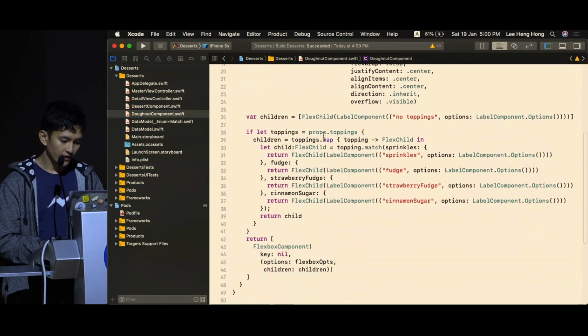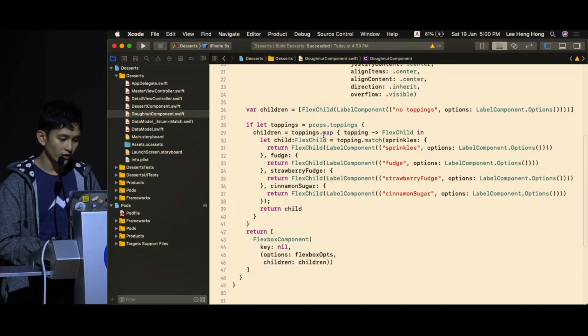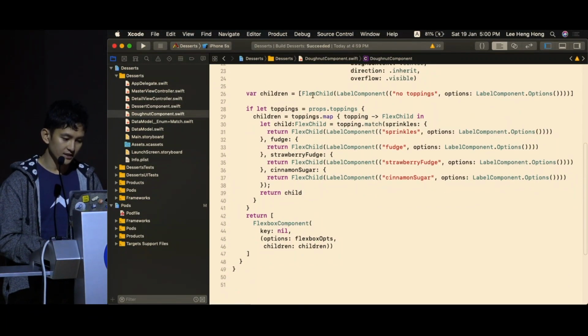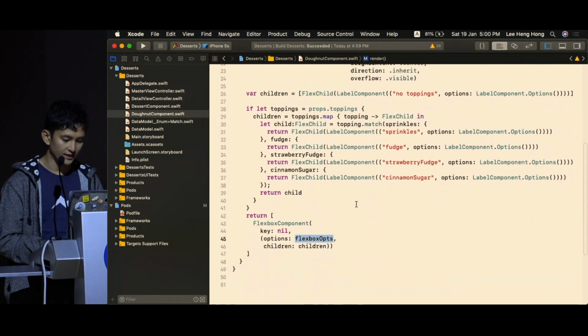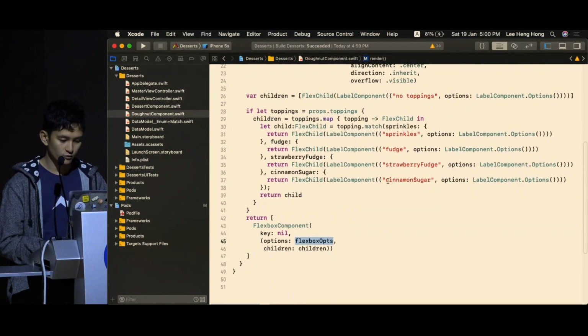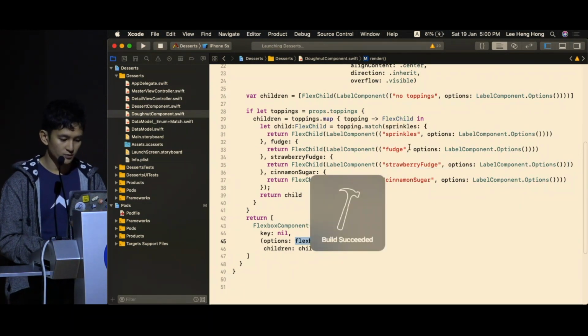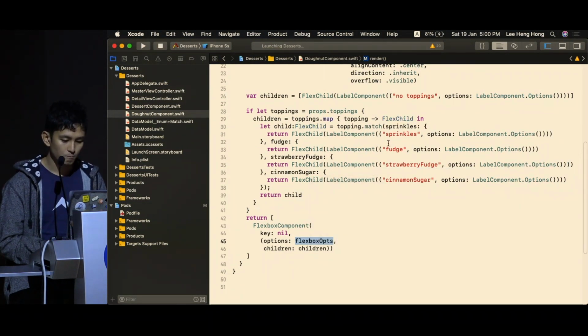It's still quite complicated here, but basically it's a flexbox component containing some children, and these children are displayed in rows, right? So if I have a donut, it will display all the donut toppings in a row. Visually, it looks very simple.